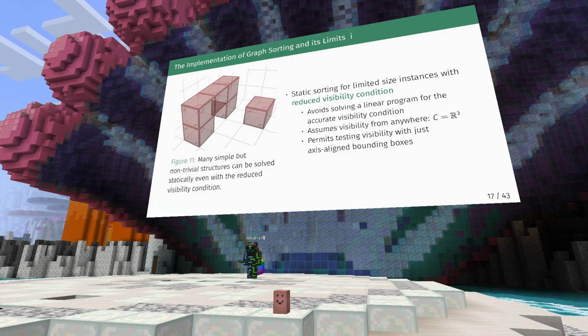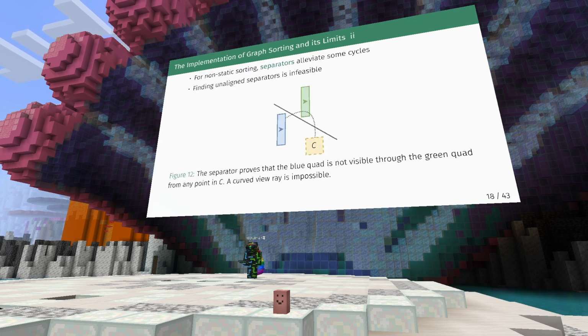There's just one sort order where no matter where you look at it, it'll always be correct. And that's what we do during chunk building. We just check whether there is one. And if it is possible, then we just use it. If it isn't, then we need to do dynamic sorting.